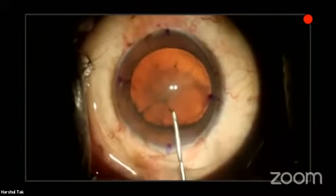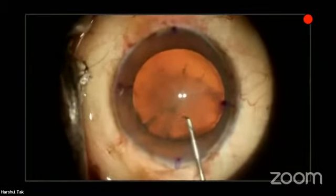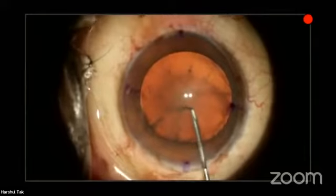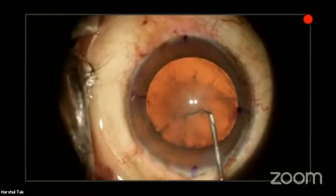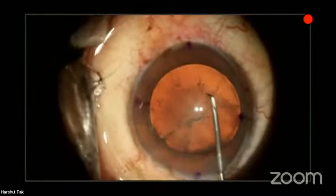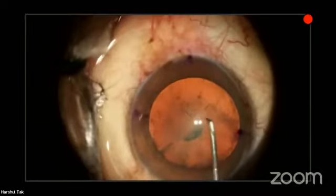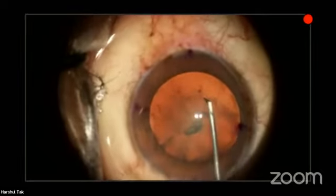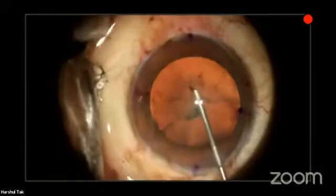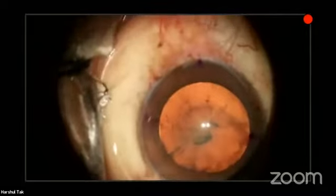So here I go and try to fashion the capsulorhexis. I give a cut here. So the sizing of the capsulorhexis, we all know, is very crucial in all these IOLs, toric and multifocal IOLs. So we need to be very careful during the capsulorhexis.